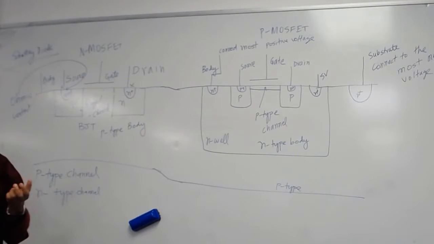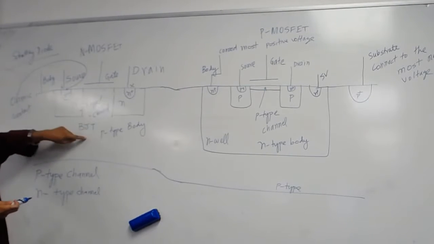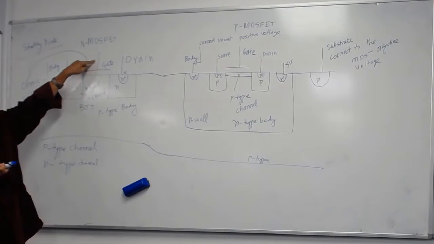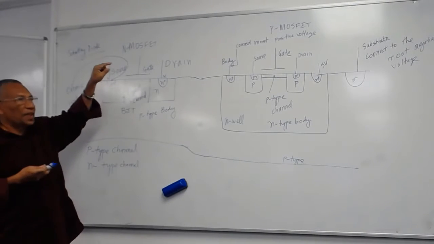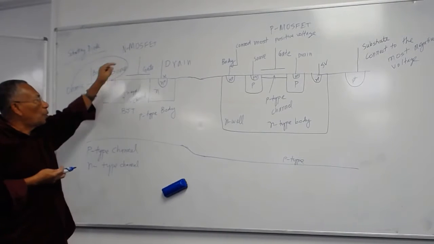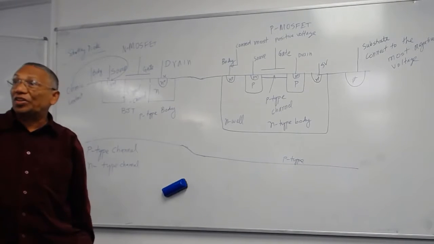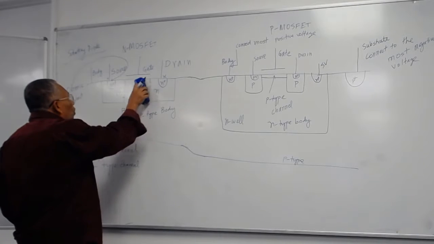How do you make it? By field effect. How do you apply the field? Through the what? Through the gate, exactly. So you want to make an N channel here. What voltage do you have to apply here? Positive or negative? Positive, exactly. You have to apply positive voltage. What will happen is that, now if I go more into the details, you see I'm going more into details now.